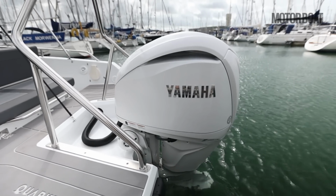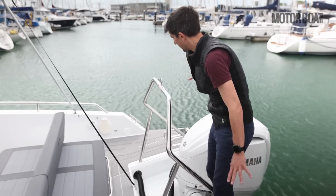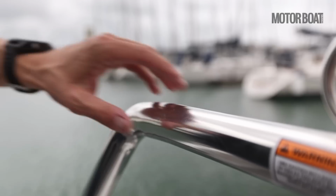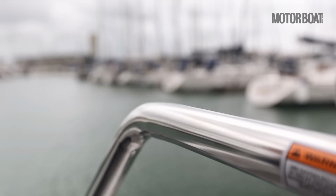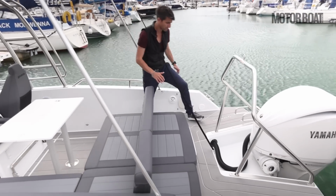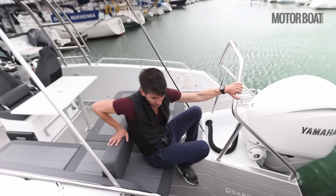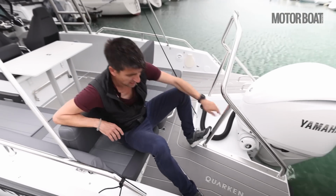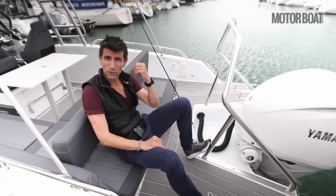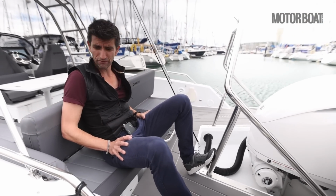In the absence of that twin rig, there's loads of space back here, and it's really very well used, not least for this huge integrated wraparound swim platform that enables you to step on at the port side and wander around using the swim arch as a grab rail and get into the cockpit without having to clamber over furniture or over the gunnels to get into that cockpit and feel safe. Now back at this back end, we also have space for 3 people to use these aft facing cushions. Brace yourself again on that arch and spot a skier, spot a wakeboarder, or just sit there on a calm day and watch your wake disappearing into the horizon. It's very rare that you get this many aft facing seats, and it's a very attractive feature.